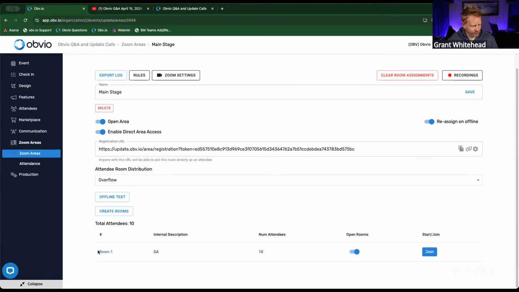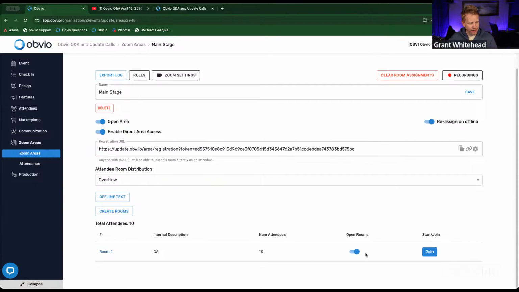In this instance, we've just got one, and so all you have to do is have this area. Then you can have the button connected to that area. And then when it comes to the event day or each week, you can come in here and make sure the area is open. That's like opening the front doors. You get an offline message if you have that closed. So you make sure that's open.